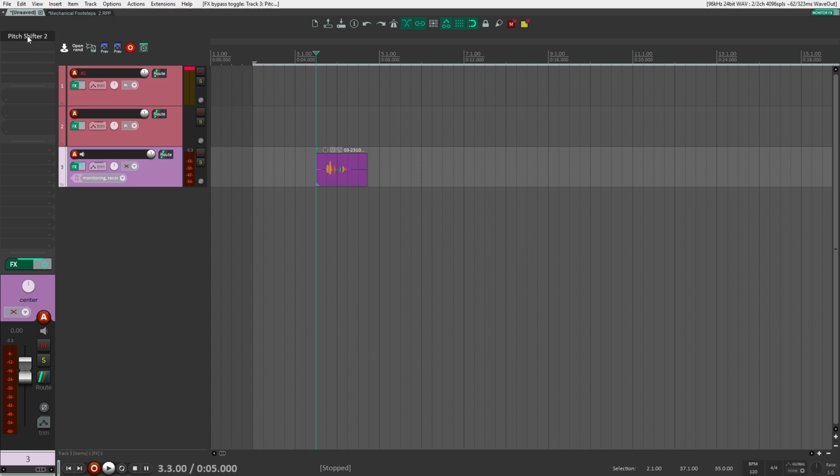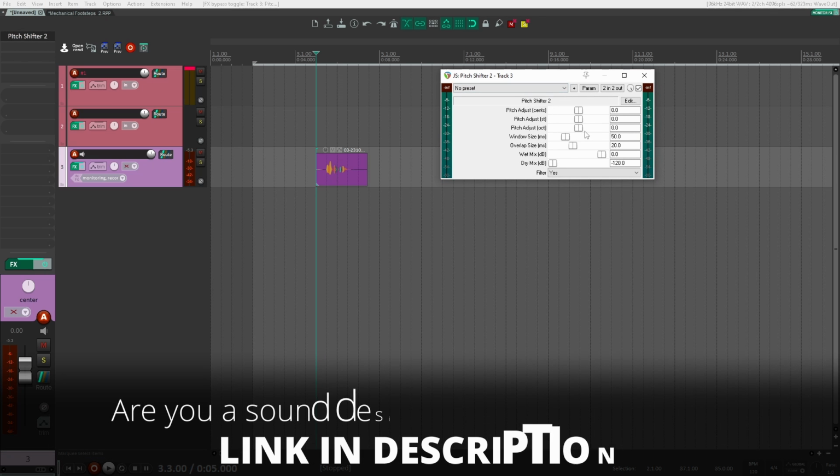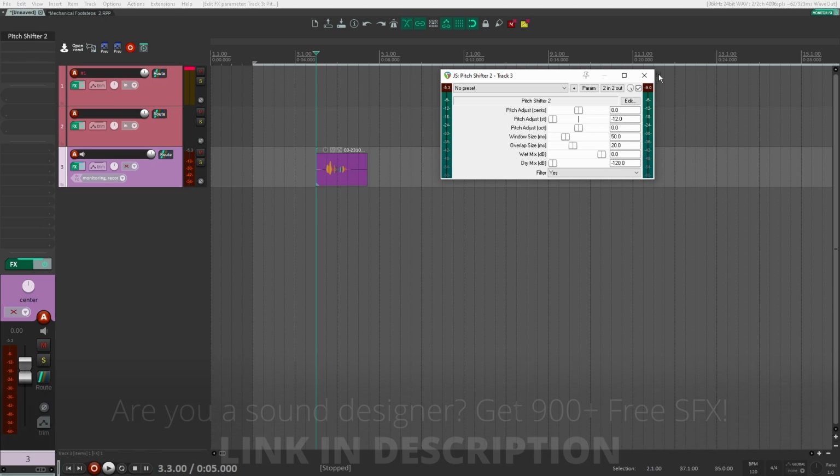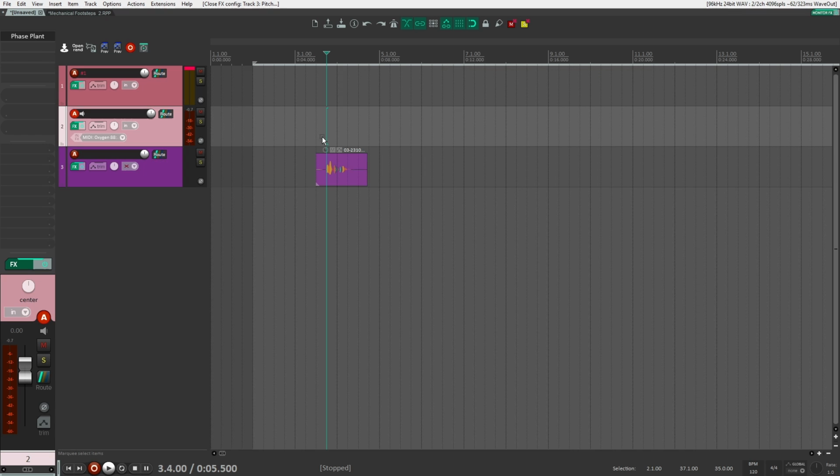And the first thing that you're gonna wanna do is, of course, just load any kind of pitch shifter. You can pitch shift down an octave, so I'm just gonna go down a whole octave here, 12 semitones, and now if we hear it, naturally, now it sounds like this big creature, right? It's definitely larger and it works. But the issue is that it completely changes the quality of the original sound recording, right? If you don't want to change it that much, then pitch shifter won't really work. So what can you do?